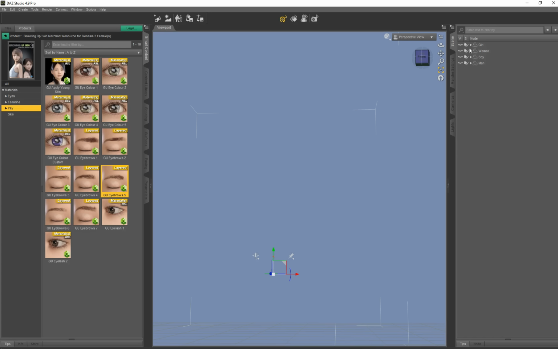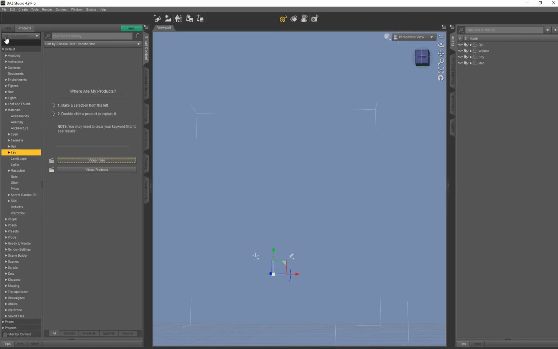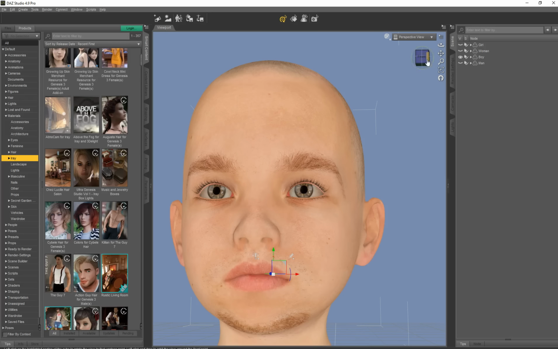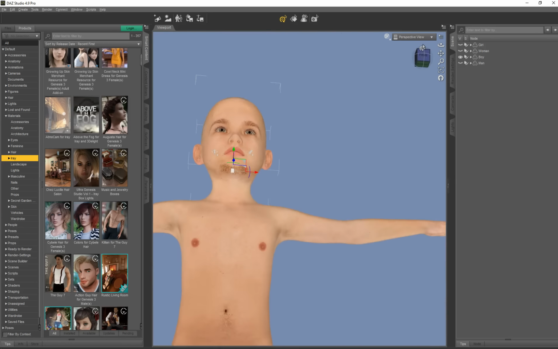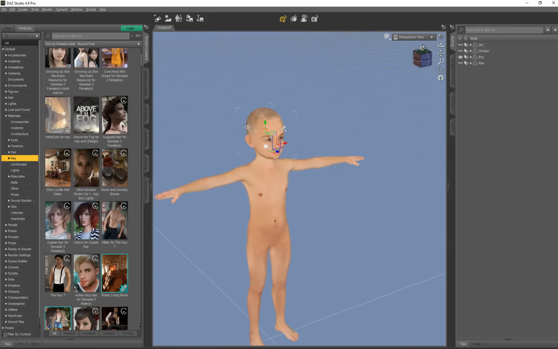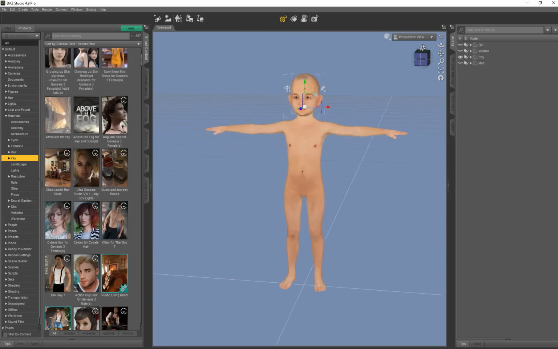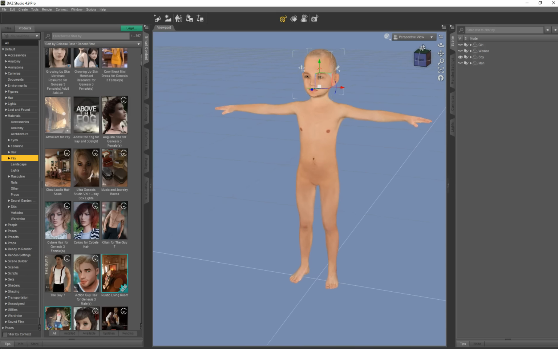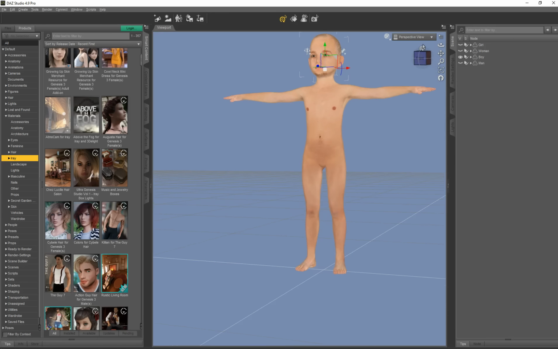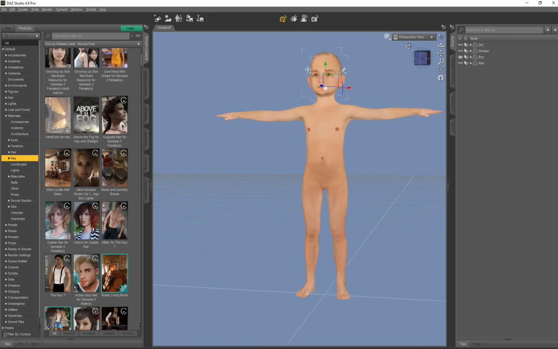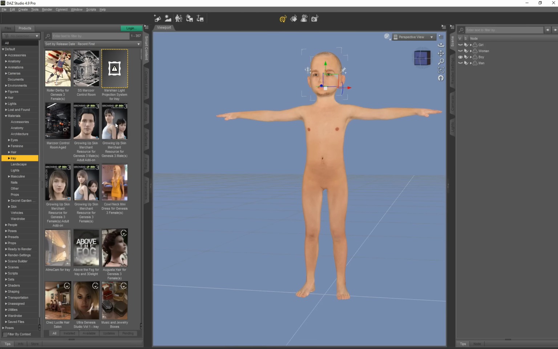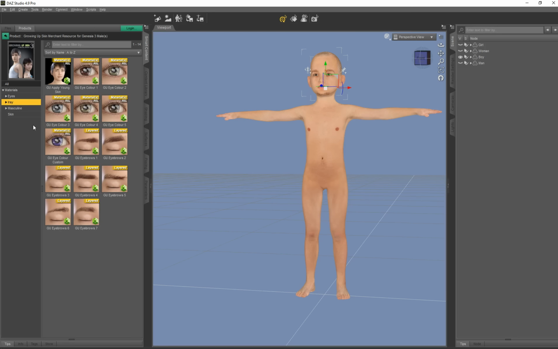So let's switch over to the boy. Oh, if you zoom out, he's looking very funny, the little boy with a beard in the standard texture of G3M, but we will change this in a second. So let's select here the growing up resource. We also go in the array folder here.